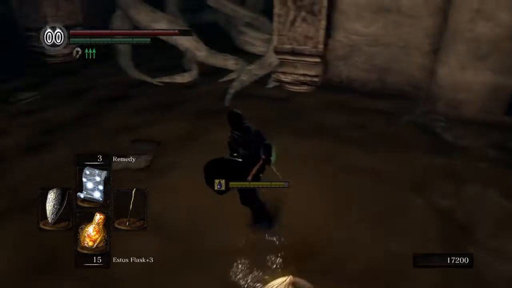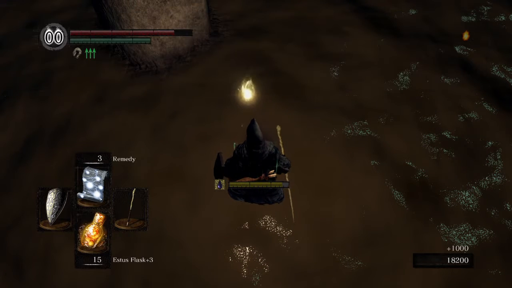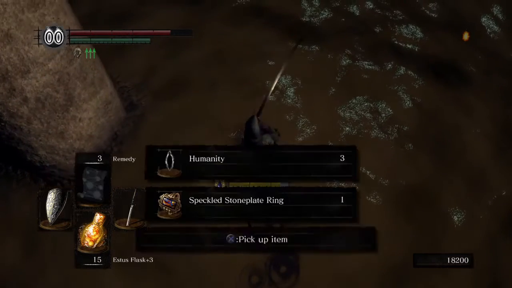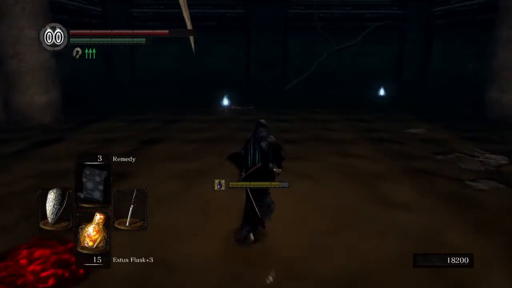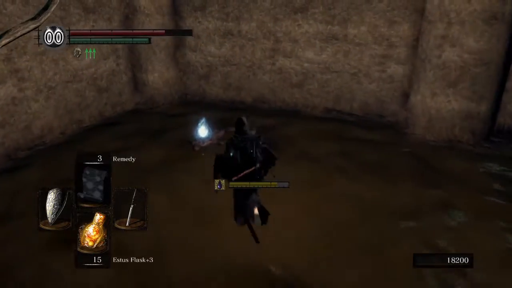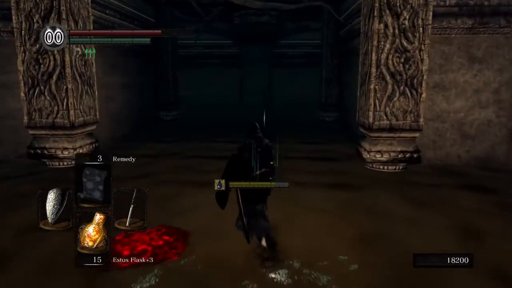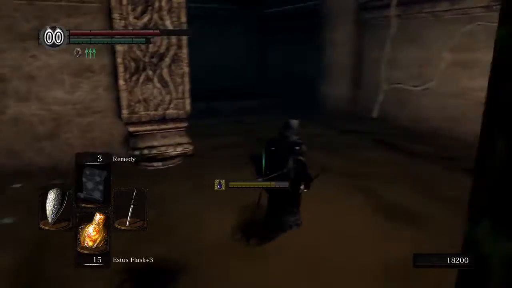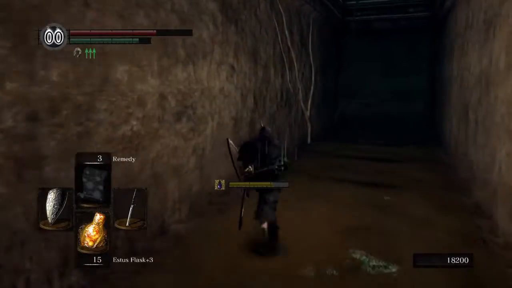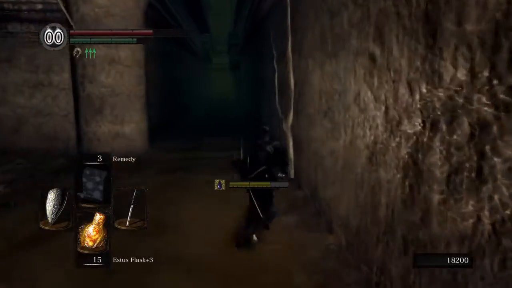Oh man. Well, it's a little sad. Oh, the speckled snowflake ring. So, the unfortunate practical side effect of that is his quest line ends with me getting a titanite slab, which doesn't happen now, which is unfortunate. There's one other place to get one in this part of the game, so I'm going to track that down.